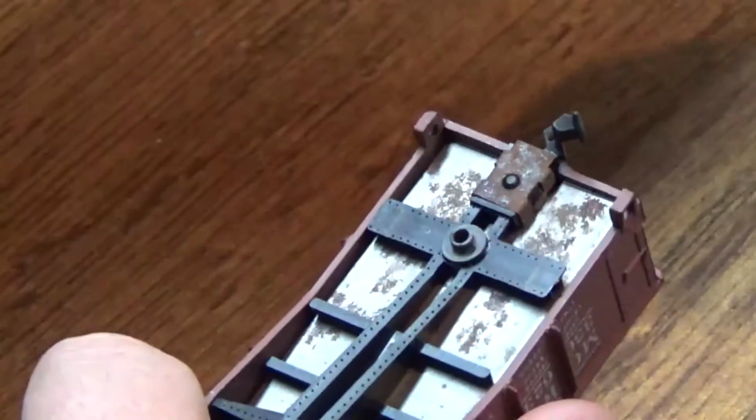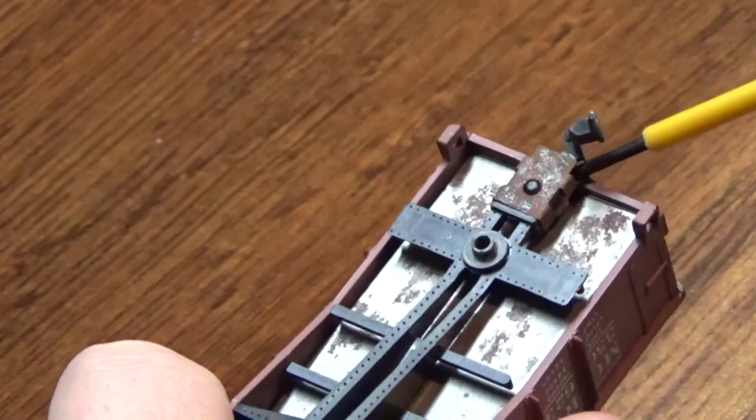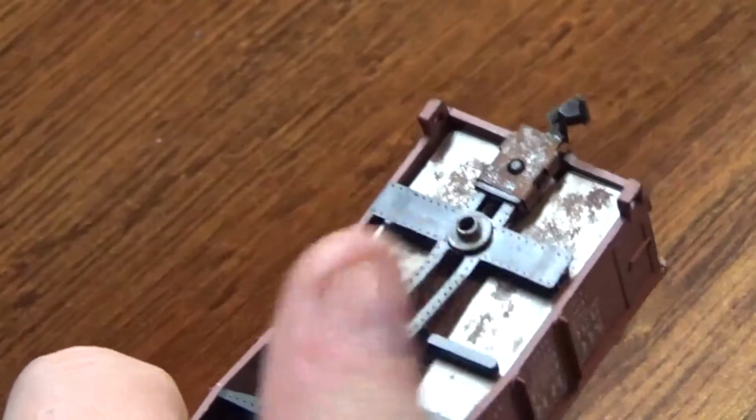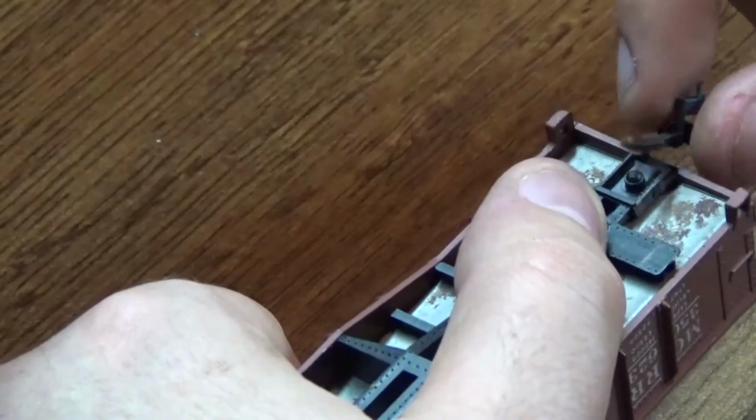Basically, I'm just gonna get my flathead screwdriver, and I'm just going to. Oh, the whole thing came off. Okay, well that's fine. That's what we wanted anyways. So in that case, I'm just gonna get in there and pry it off. Just like this. Okay. We can put that aside. We will not be reusing these coupler blocks.